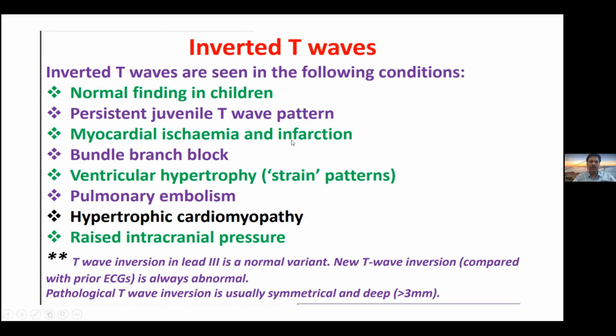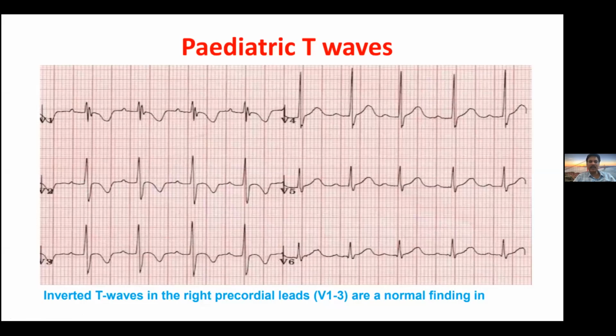Sometimes the T wave inversion could be the most important sign of myocardial ischemia and infarction. Predominantly, I told you, symmetrical T wave inversion. The bundle branch block gives secondary STT changes. Wide QRS complex, secondarily there will be STT changes on the opposite side. Ventricular hypertrophy, left ventricular, right ventricular hypertrophy: here, the height of the QRS complex increases, which means there will be secondary STT changes happening. Right ventricular strain in pulmonary embolism or HCM can have STT changes. I told you about the raised intracranial pressure. CVA can cause the deepest T waves, bizarre T waves will be seen in that area.